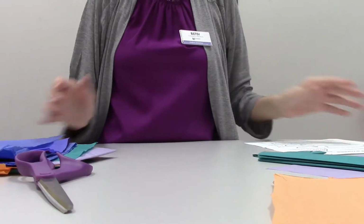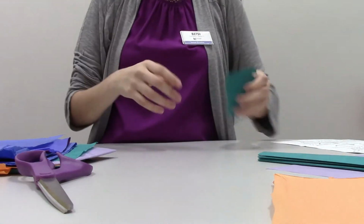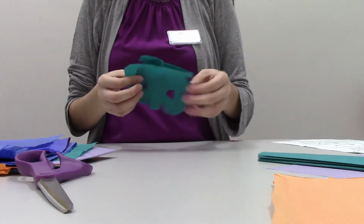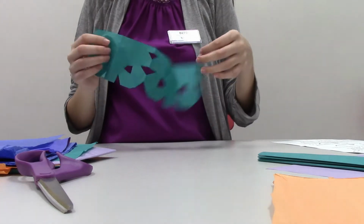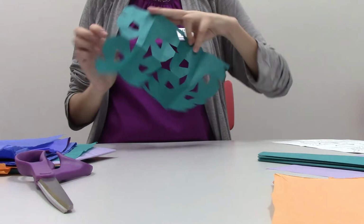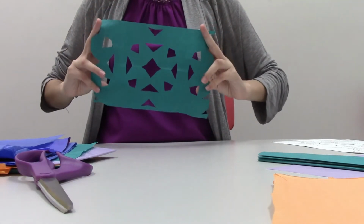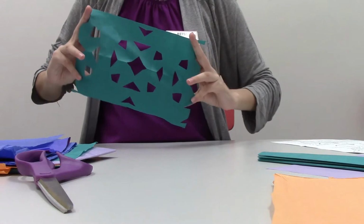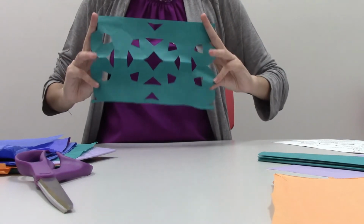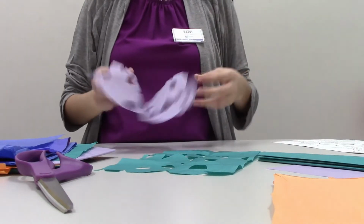So I'm going to show you how to make papel picado. As you can see here from some examples that I've already made, it's really nice. So you can see the little intricate design. Some people can go more, some people go less. This is one that I made. It's about symmetry.